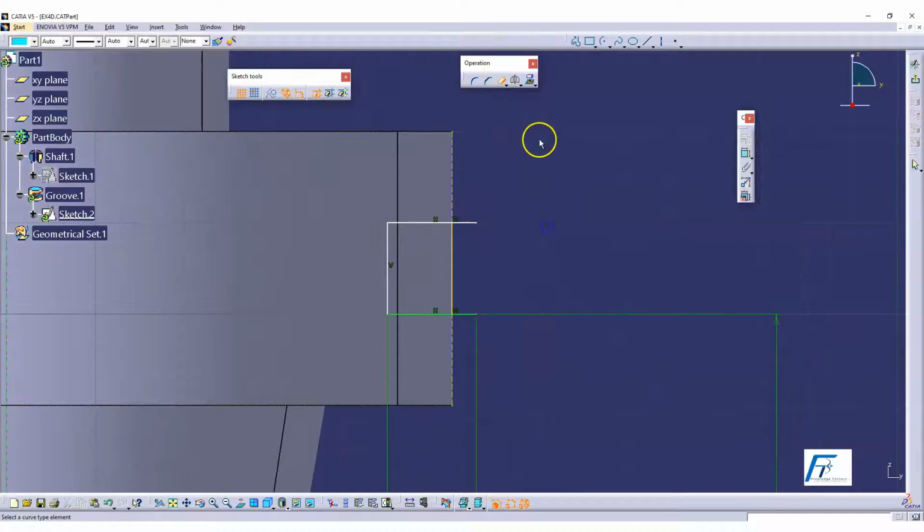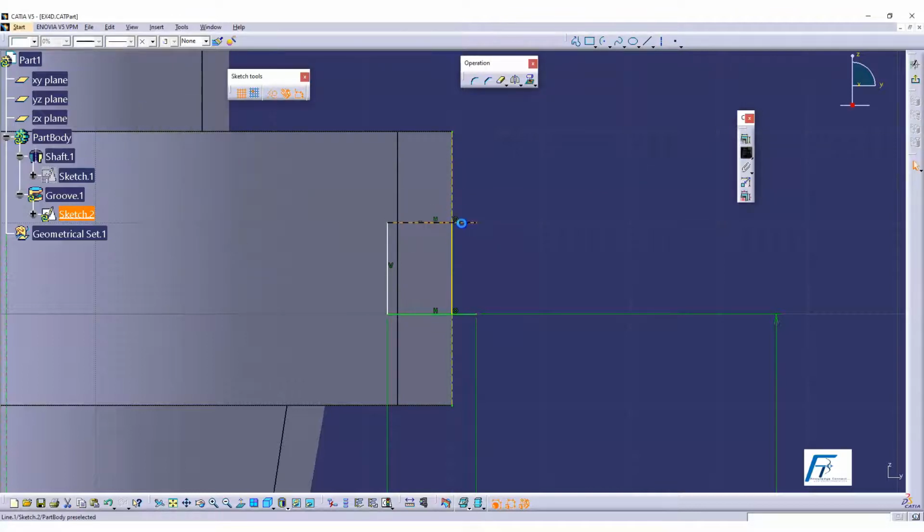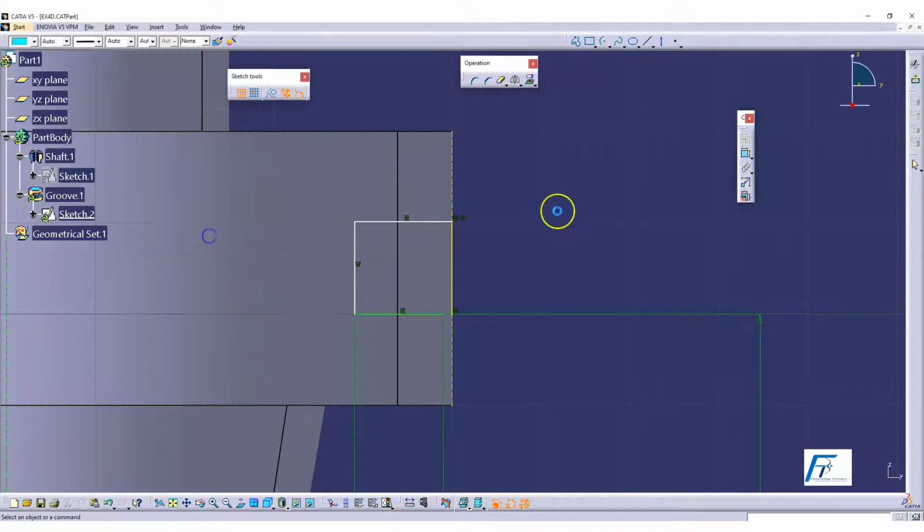And then you just constrain this point with reference to this point. Give it, fix it. Sorry. I'm just going to constrain this one. Cancel it. See this, take this end point and constrain this point. You will have the challenge. That's the reason I'm teaching you how you will make mistakes. So I just made this coincident. Give OK.